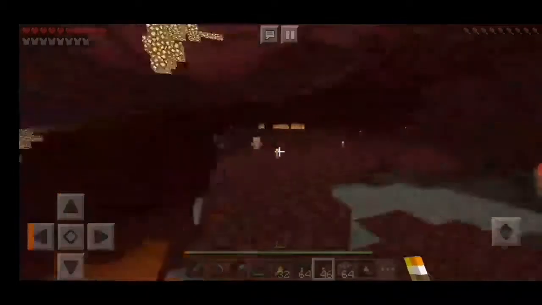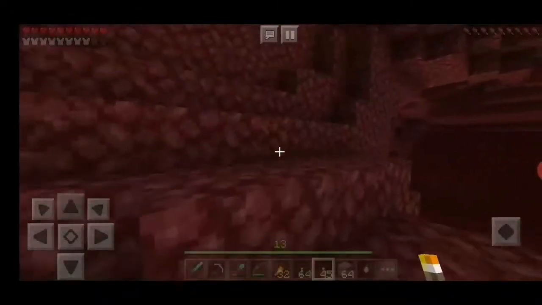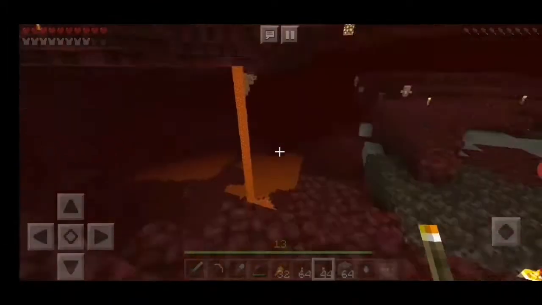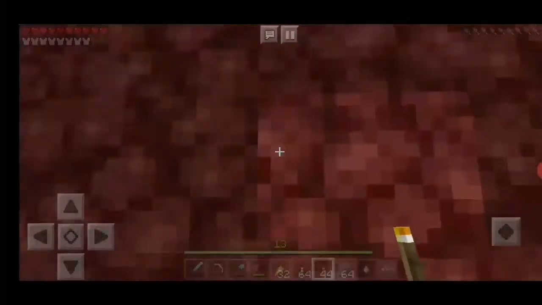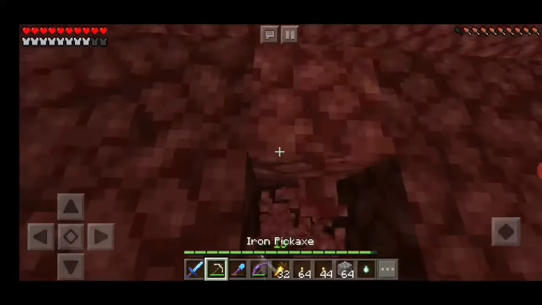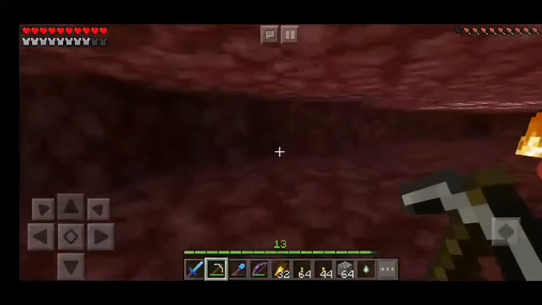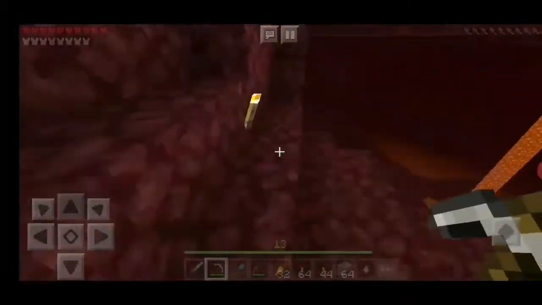So I'm going to place down tons, and I mean tons of torches, and I'll be grabbing myself some soul sand and some quartz and some glowstone along the way, and I'll be keeping an eye out for those pesky little ghasts as well. So I'm going to do a little bit of traveling on camera. This is a dead end straight away, so we won't go that way.